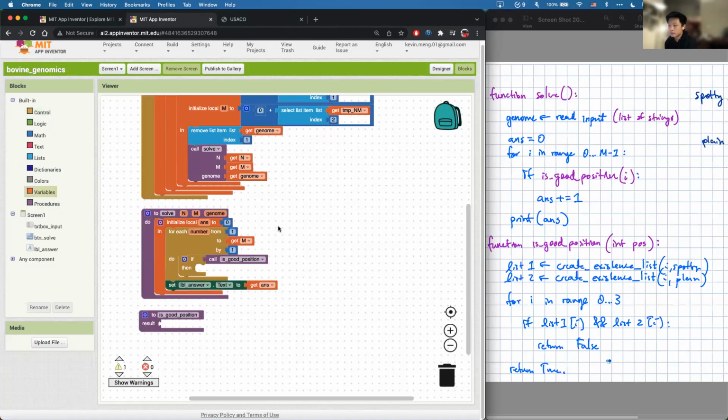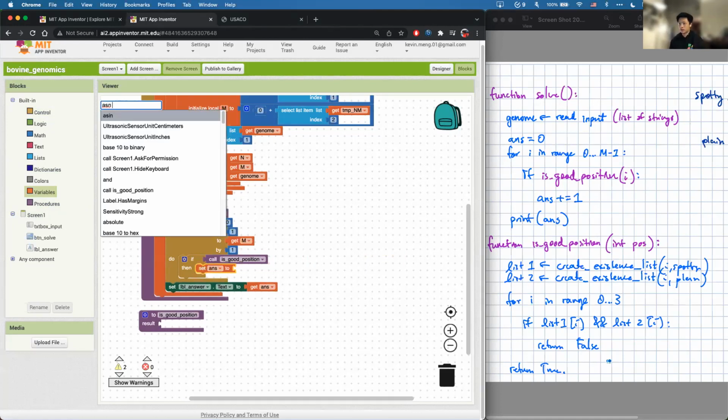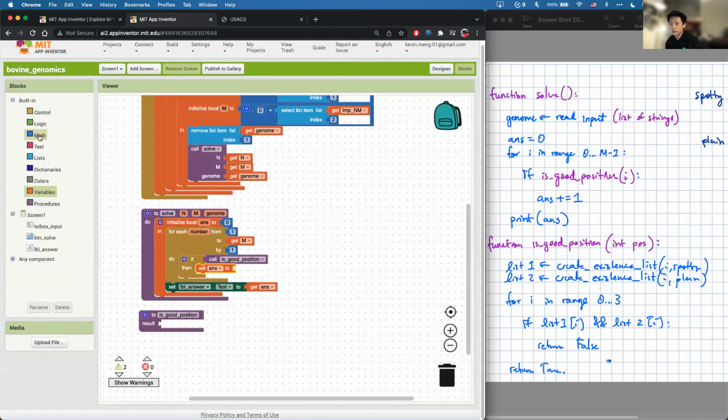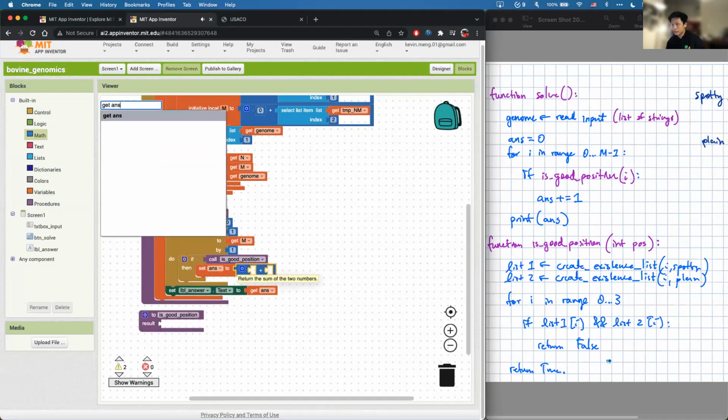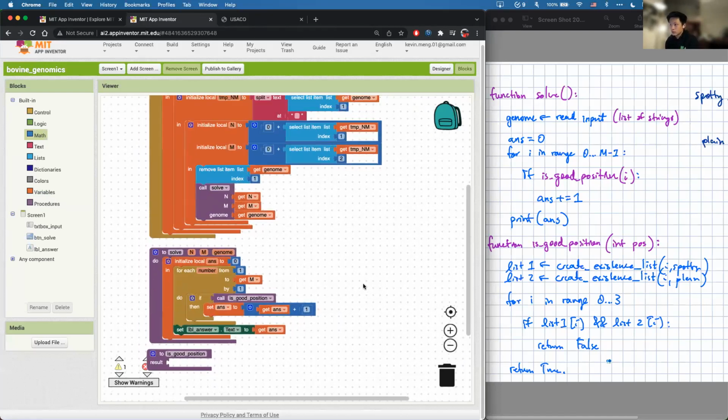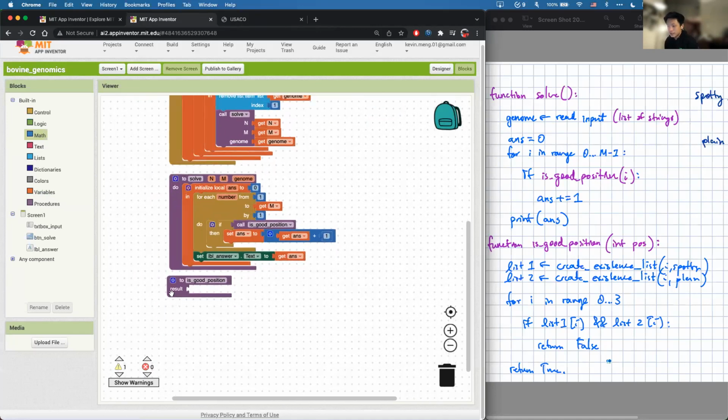I think we have to get a setter, and we can set answer to answer plus 1. Math, add. We have to get answer, and then add 1 to it. Cool. So we're almost done, actually. We just need to write this is good position function.